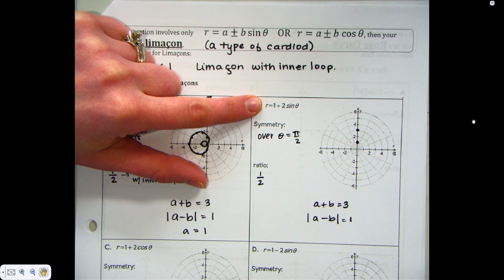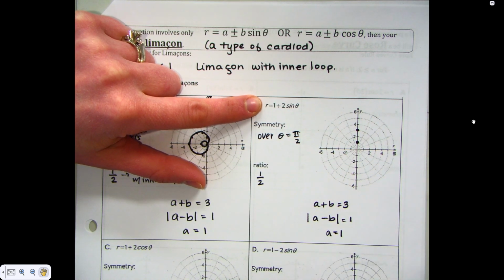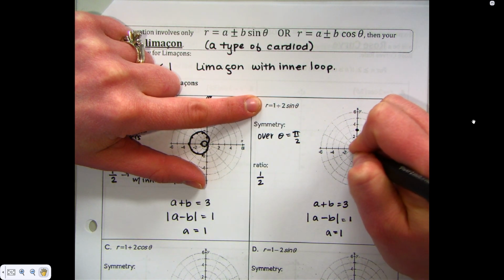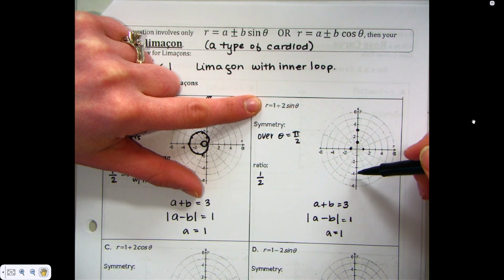And I can plot some points, right? Oh, I have one more thing, right? A is 1. And in this case, the off axis would be in the x direction. So I'll plot my 1 and my 1. So let's start at the bottom. Remember, with a sine function, I want to graph this half.